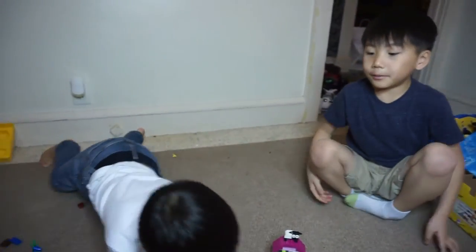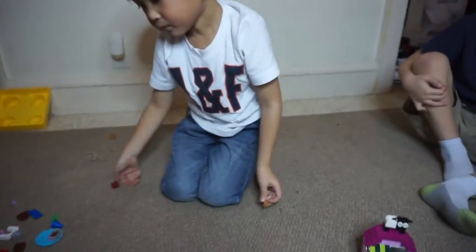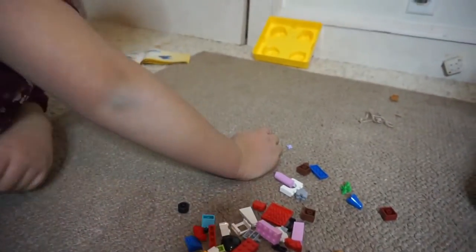So who helped build this? His dad. Oh, actually, he built the rest of it. Well, you guys helped, right? Yeah, you guys? Yeah, we built. So, Aiden, what are you doing? Building an airplane. You're doing an airplane?